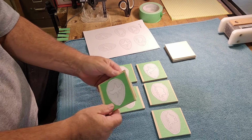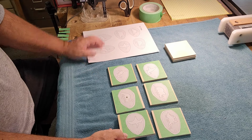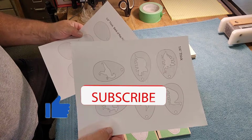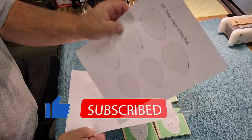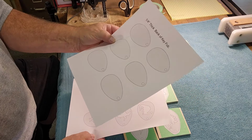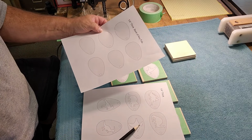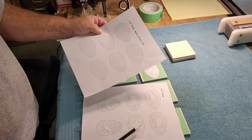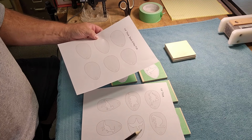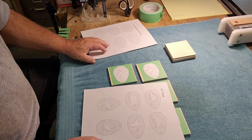Now, another trick that I'm going to talk about and show you is when you print out this pattern, you print out the top piece and you print out the backing. I don't use this backing at all. And I'm going to show you how to get that backing cut out, because you could cut these out separate, but if you cut this one out and then you cut the backing out, you may not get it exactly the same size as you want, and then there's going to be a lot of sanding and stuff. But I'm going to show you how to do that without cutting it separate.